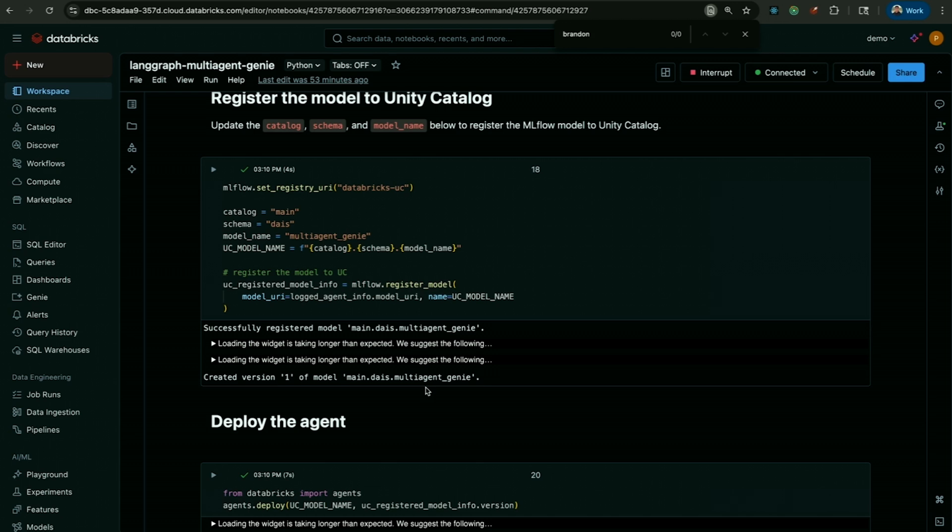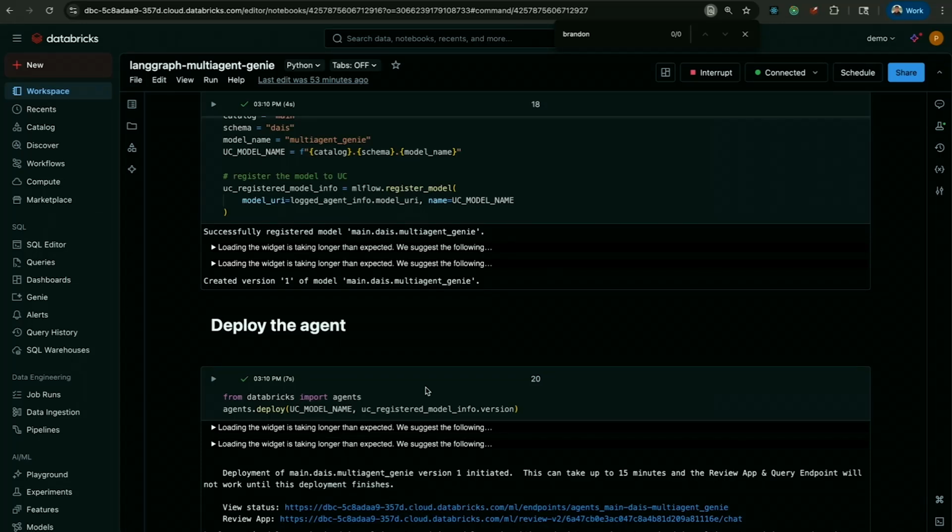But once your model has been registered to UC, then the next step you want to do is deploy it using the agent framework. So you can use our agents SDK from Databricks, import agents, and just do agents.deploy. It's literally just one line. That's all it takes. And when you run that one line, you will deploy this agent on Databricks, which will spin up the model serving endpoint, which is going to host this model. It's going to do what I said earlier, provision the resources for this object within model serving. And that's all it takes. And at that point, you have a model available, ready to serve from a URL. You can just embed this anywhere in your app.